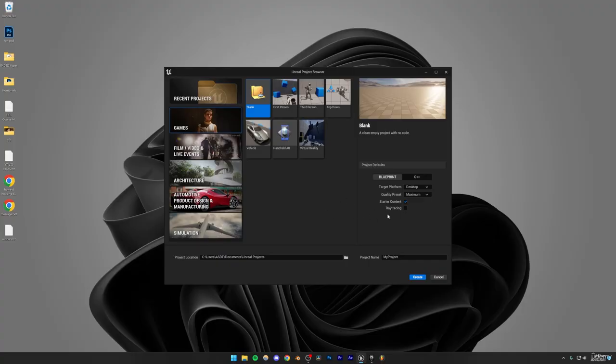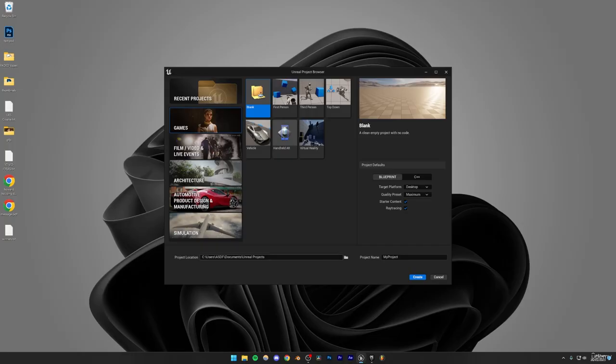And if you have an NVIDIA RTX series graphics card, then I would want you to turn on ray tracing, because that's going to make your projects look a little more realistic. It is going to make some difference. However, obviously it's not going to make that big of a difference. So even if you don't have an RTX graphics card, just leave it off. It doesn't really matter that much.